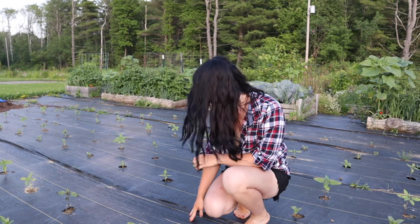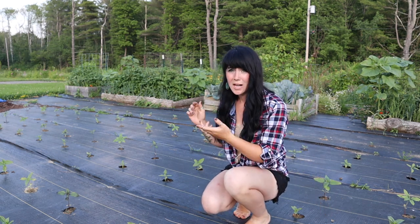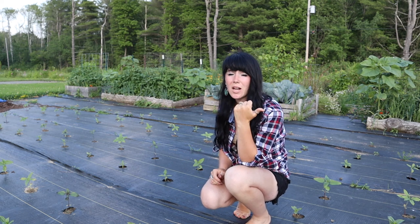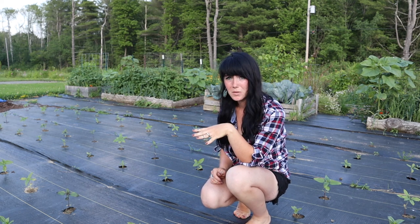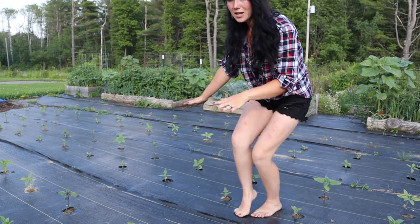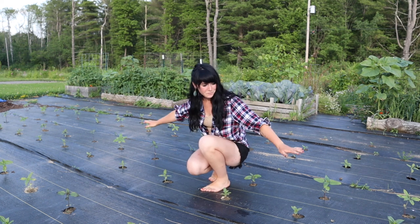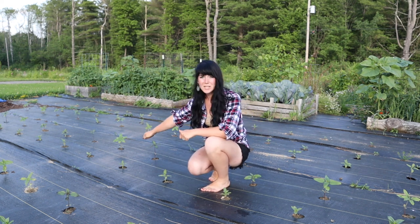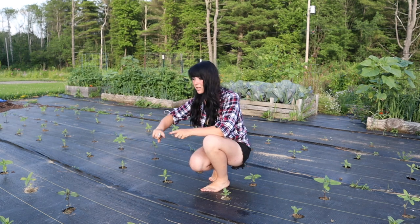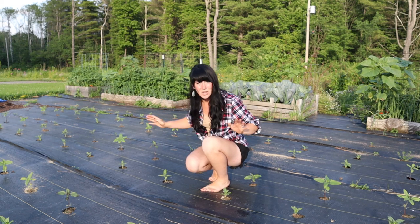All right, so I have this landscape fabric down, which I burned holes in. And if you all have seen my other videos, you saw me doing this in another garden, but I also did this here as well. And I have all kinds of cut flowers planted here. So in all of these holes in this garden fabric, I have a bunch of cut flowers, like zinnias and just all kinds of cut flowers.